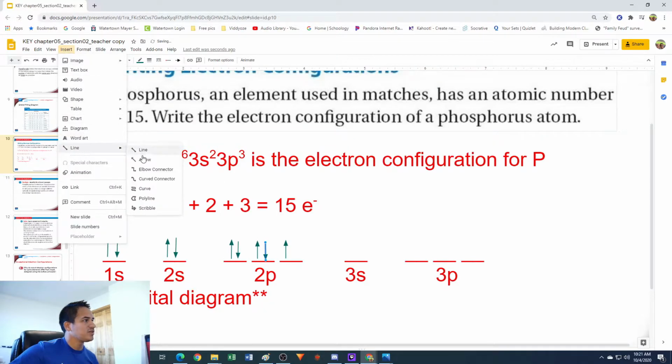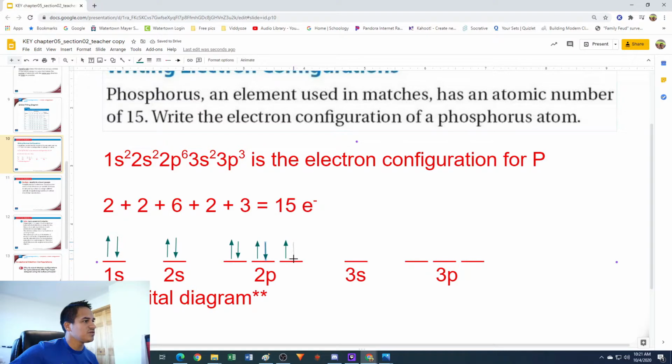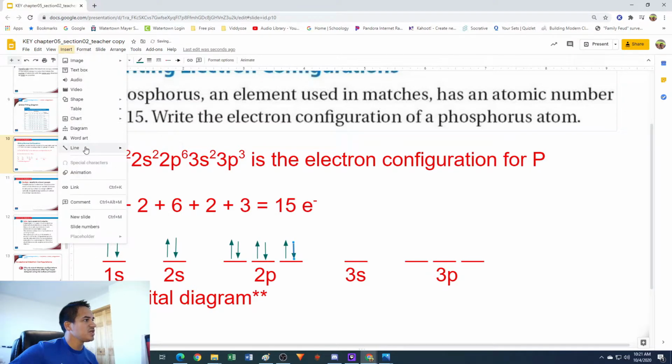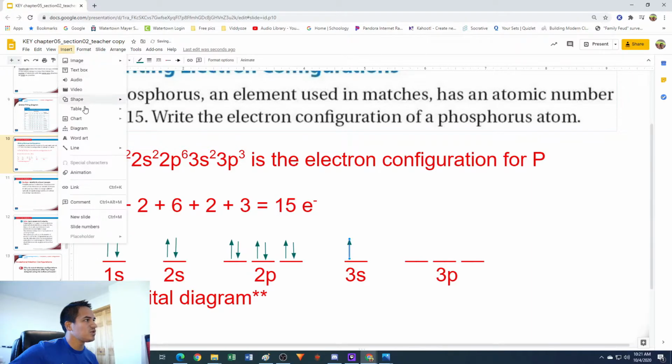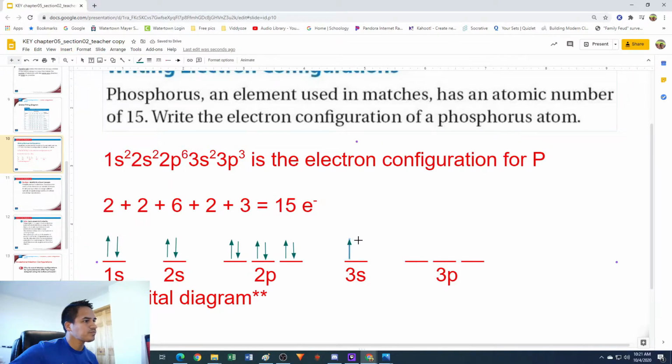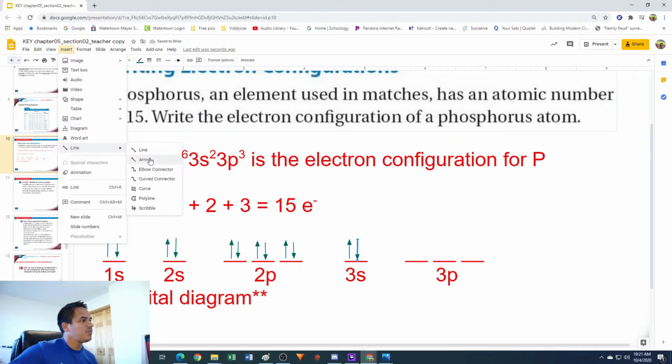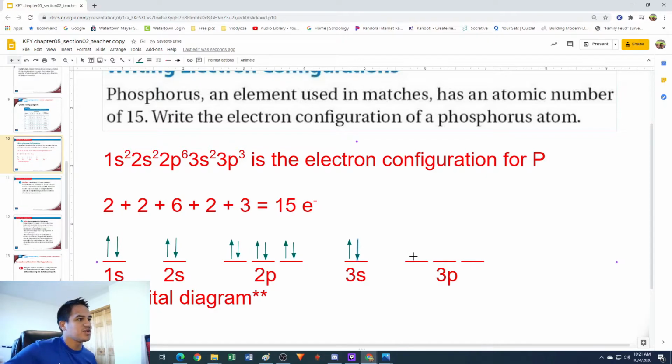So anyway, all right, so let's continue here putting these arrows in. Okay, so there's the 2p6. Then we have 2 in the 3s orbital, so 3s2. So there's 1. Here's 2. And then lastly, in our 3p orbital, and again, here's where Hund's rule comes into play, we have 3 electrons. So we're going to go 1.